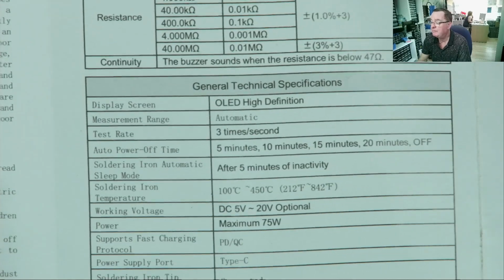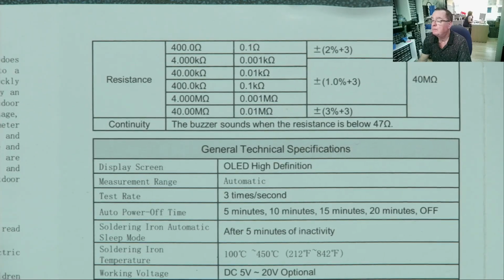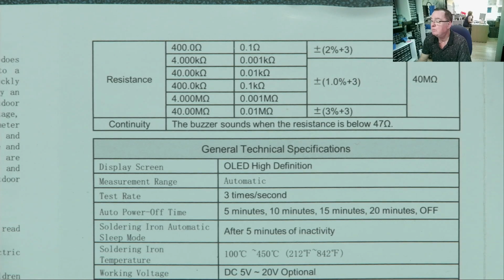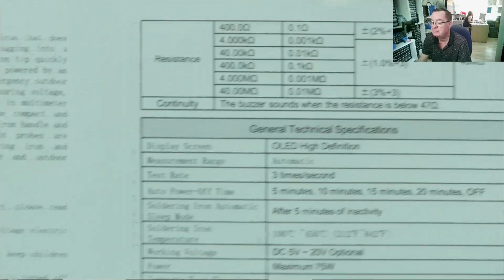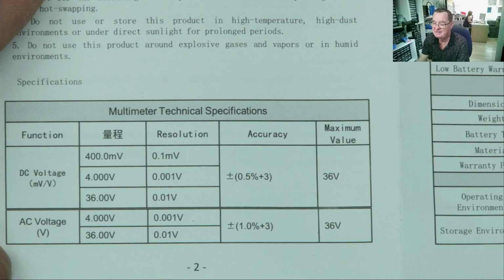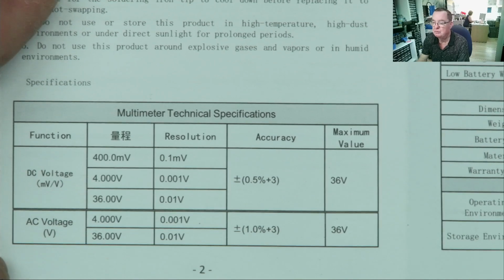And while we're here, a little bit more about the specification of this. So it reads down to 0.1 of an ohm. Okay. Buzzer sounds when below 47, so that's like a continuity test. No diode test mode on this. So you can see this is really meant as an electrician's tool, I would say. Probably because of the low voltage, something like an auto electrician.